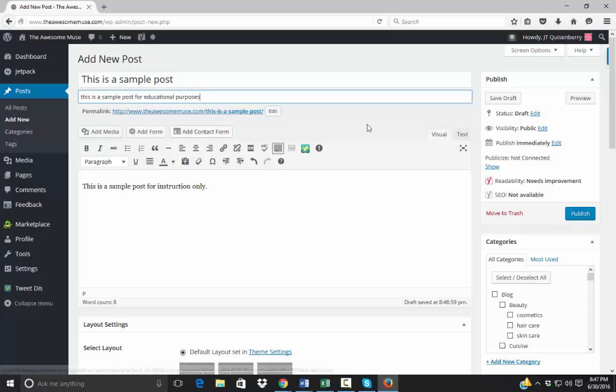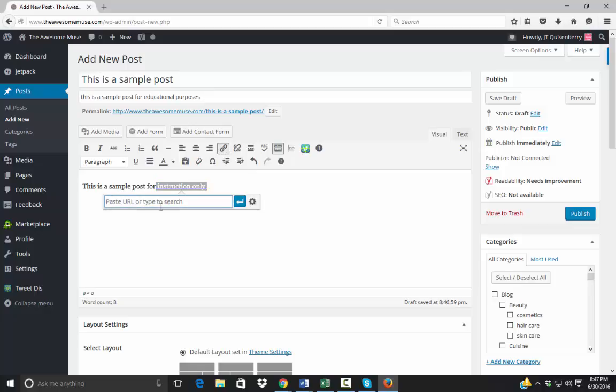So now let's scroll down and look at a little bit more of the functionality. You have your basic editing things like bold, italics, strike through, making bullets, making numbered lists, making a block quote. You can justify. This is where you're going to insert your links. Like if you need to add a link, you can do that by highlighting your text, and then you click link. It'll open up a place to type in your URL.